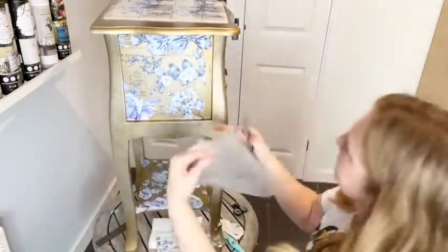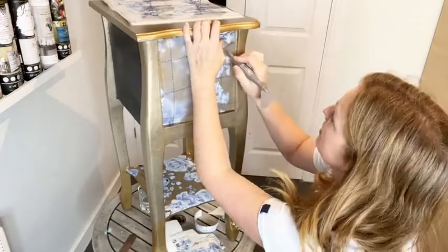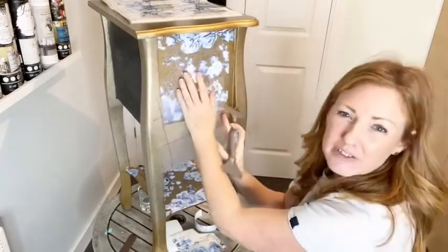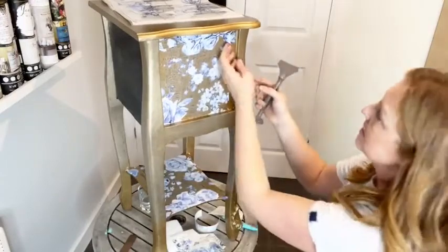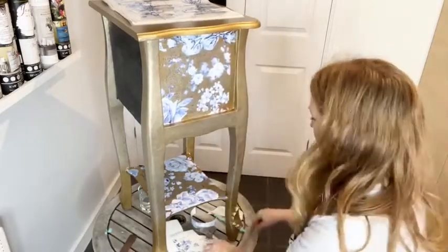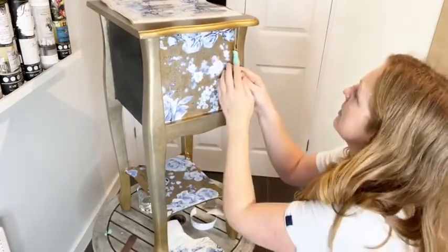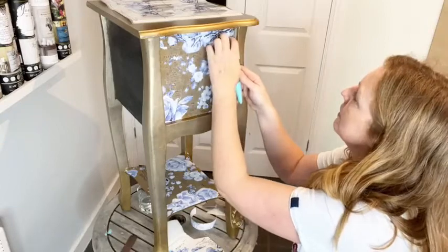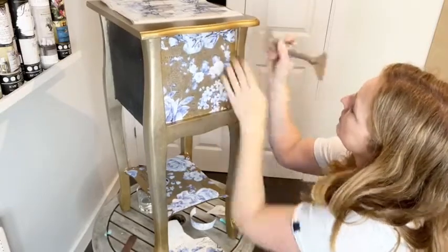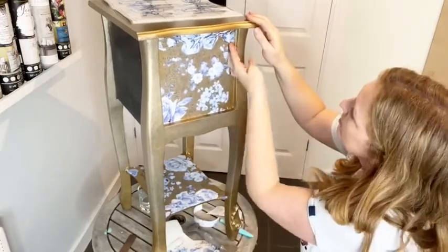I'm just going to get another piece of top sheet. So here's another little trick. If you've done a piece but you're having to do a patch or a seam and you don't want to damage what you've already transferred, you don't want to damage your paintwork, but you need to give it a rub on that seam, then use another piece of discarded top sheet and you won't damage anything. I'm putting my hand across as well, I'm trying not to hide what I'm doing.